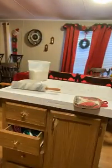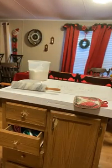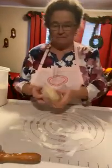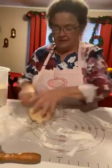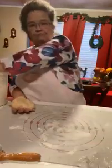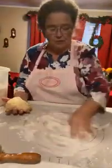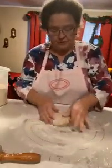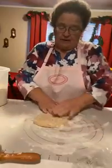And I'm gonna get it here, and I've already made my crust. I've already mixed it up, so now I'm just gonna roll it out and put it on top, and I'll show you that. So I mix this up. This is the same recipe that I made a month or 6 weeks ago. I will post it with this one too, so y'all will have it if you want to make this.